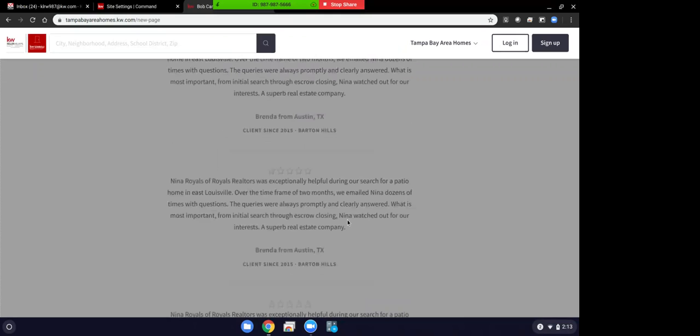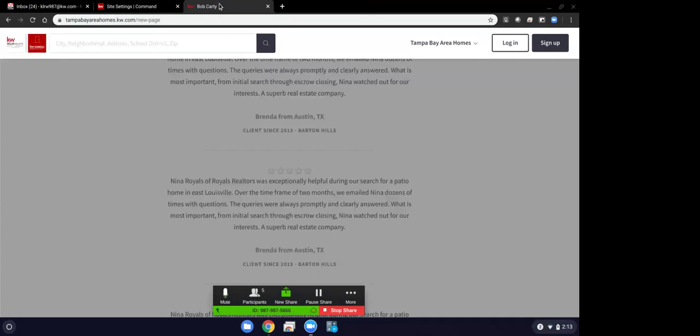But other than that, that is testimonials in a nutshell. Quick and easy way to add pages. There are a couple of other widgets that you can do as well. And they're really just create the page, drop the widget in there, save the page, after making any edits you might need to. Make sure the page is actually added to your website in the site settings, and you're all set. You're ready to rock with a couple of custom pages on your website.